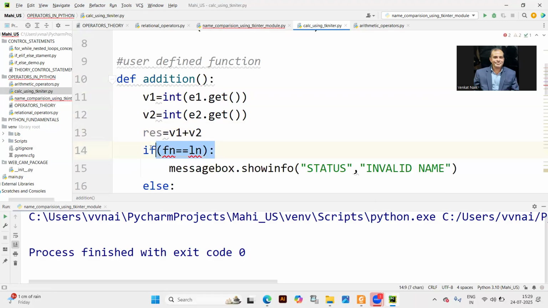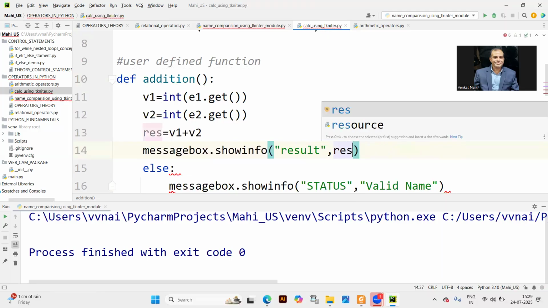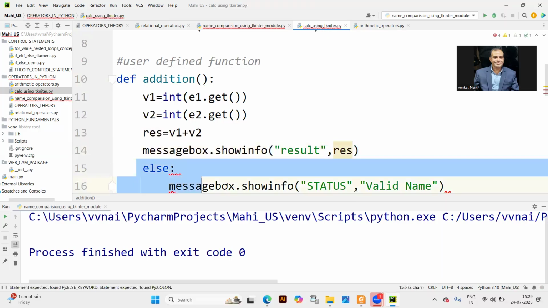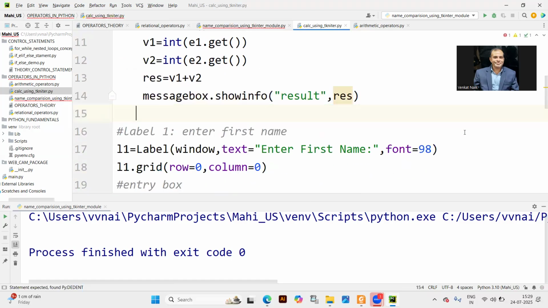Here, what I'll do is messagebox, result, which is going to be provided by result. Clear? Let us execute.